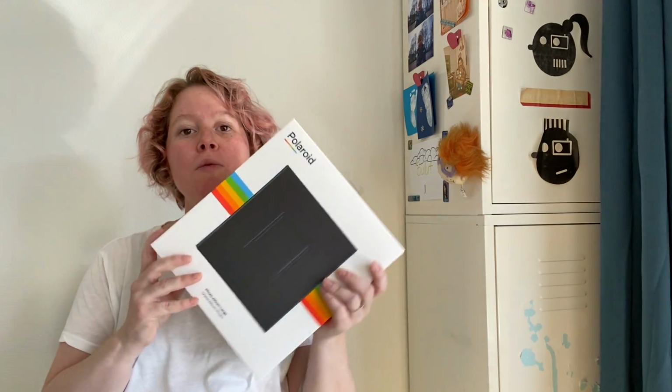I have a bunch of Polaroid photos lying around and need a way to organize them. Today I'm going to be talking about the new Polaroid photo album. So if you're ready, let's begin.